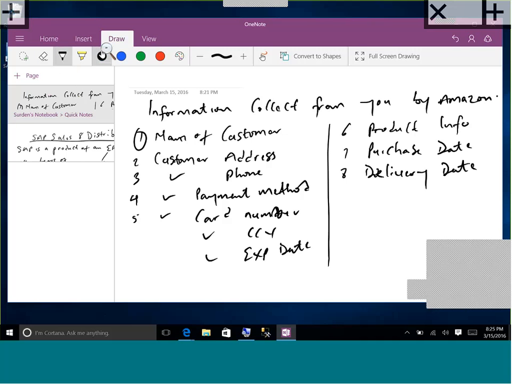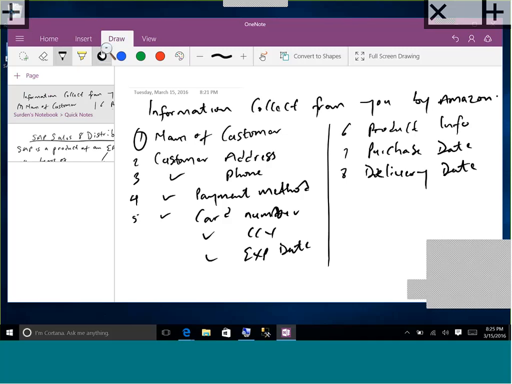Okay, now, during that transaction, what Amazon collected from you: the name of the customer, customer address, phone number, payment method, card number, CVV, expiry date, product information, purchase date, delivery date.